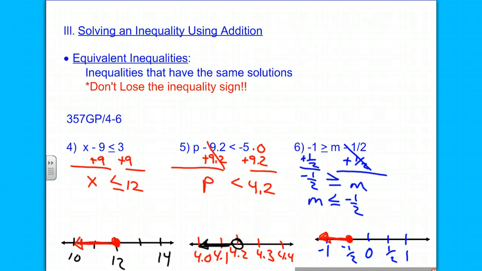Okay, so a little trickier, moving things to the left. And then notice we rewrote the inequality with the variable in the first position, right? And then look at that, the inequality sign points the same direction as the graph. This is the graph, right? This is the inequality statement.